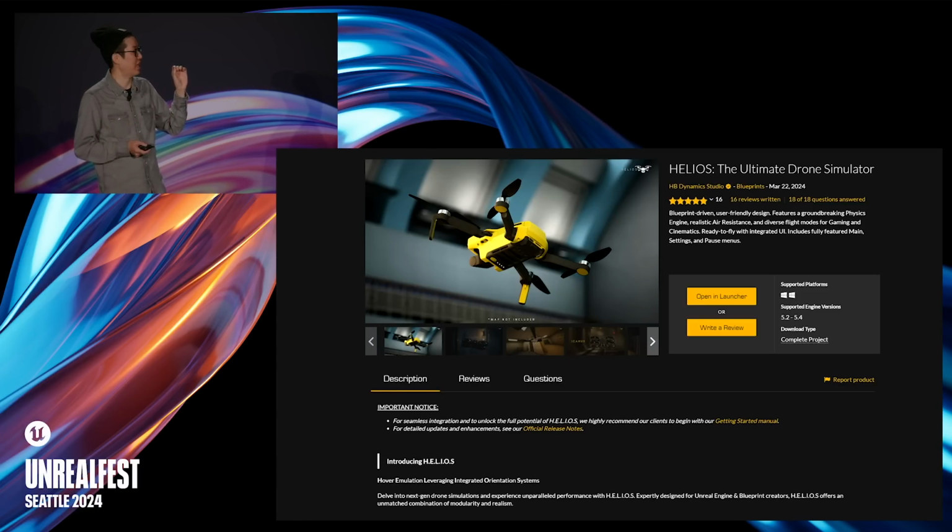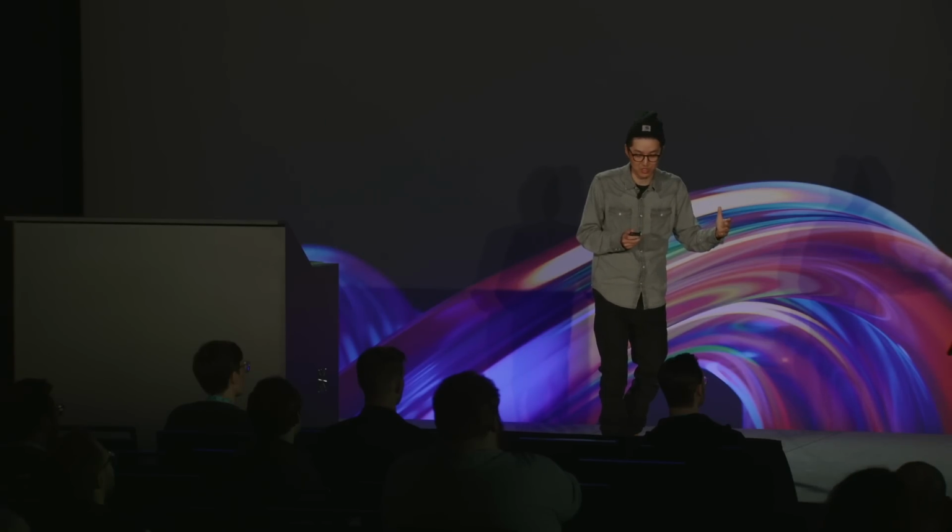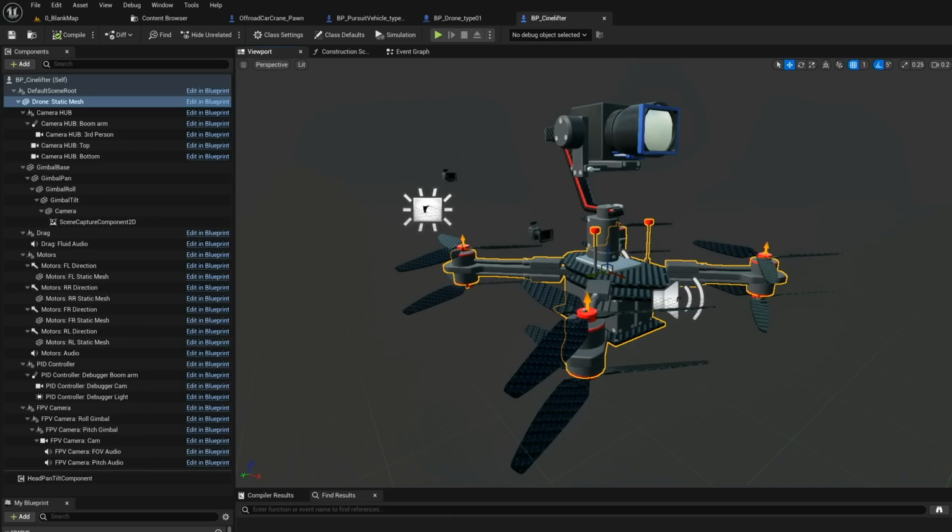But luckily this came out, I think it says March 22nd, fairly recently. Some other developer put their entire FPV drone simulation framework on the marketplace. It's really affordable. They have an amazing Discord, so shout out Helios, saved my butt. And I just use the marketplace as a starting place for a pretty core system here. This is what that looks like. It's a little bit more involved, but this is a rather accurate simulation. So we're going to care about the total mass in grams. We have max torque per propeller set here, and max thrust, I believe. They wrote it, I just built it.